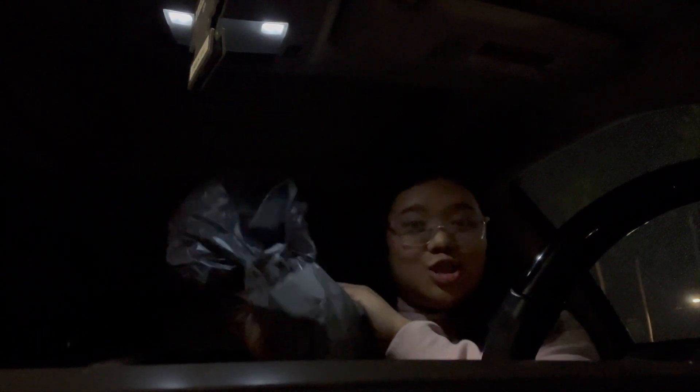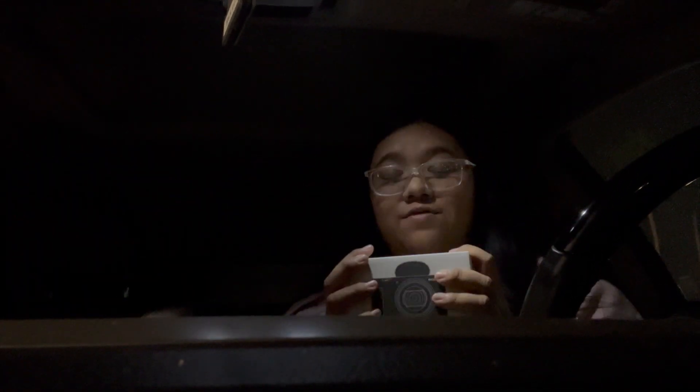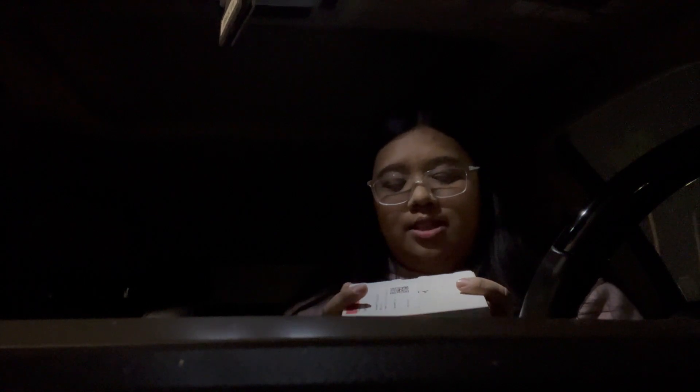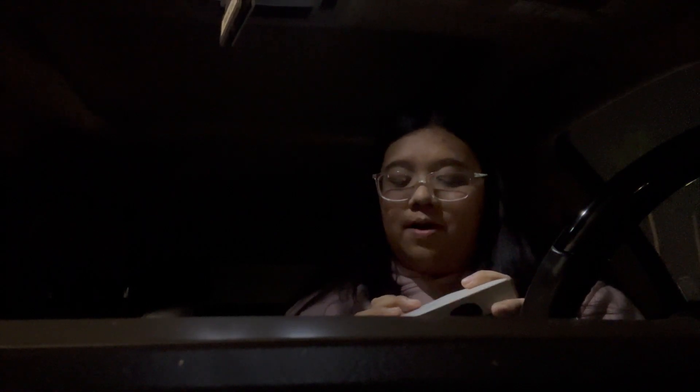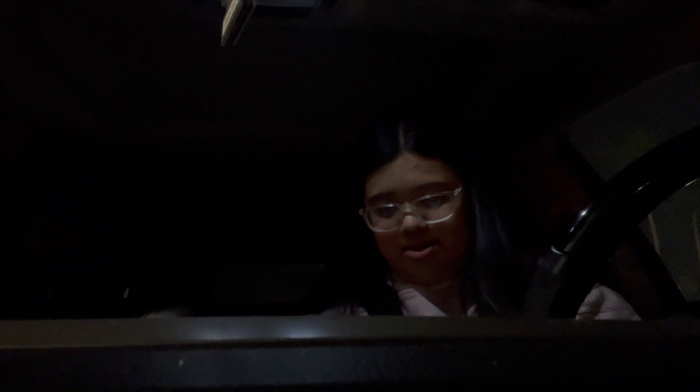Alright, I just picked it up. I didn't want to film in there because the very front was the store pickup and I just felt a little weird. But secured — here it is! It's in all its glory. For how much I paid for this, she was a little small. Oh my gosh, she really is cute though — I kind of want to do like a proper unboxing.